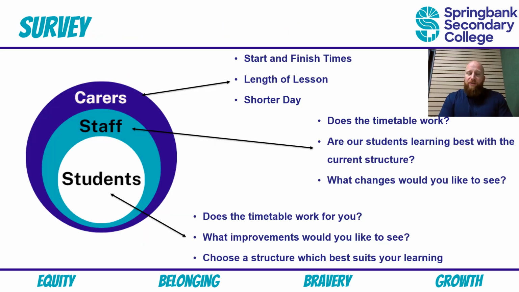While the research effectively was inconclusive of whatever outcome was best and optimal for our students, it did clearly indicate that what we really need to do is talk to each of the key stakeholders invested within our school. Now, this little diagram on the left-hand side of the screen showcases the level of importance when it comes to these surveys.